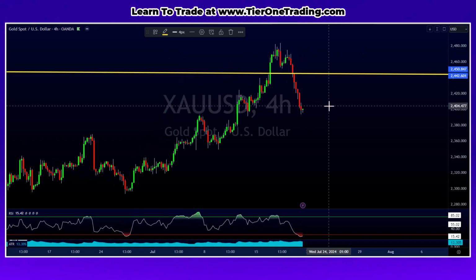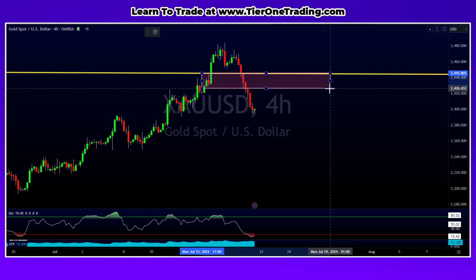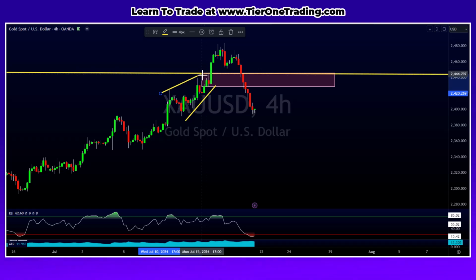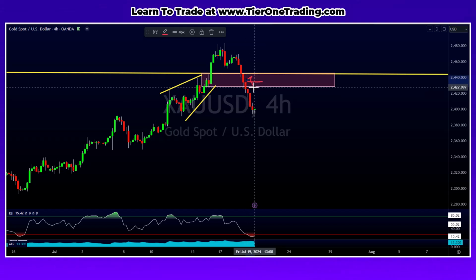Now, in the midweek video, we spoke about this level right here, right? We had the elephant candle right here. We had the rising wedge right there. I said, this is the first place that I would expect price action to hold. And this is where you can look for a trend continuation buying opportunity. And you're saying to yourself, Akil, we blew right through. And the answer is yes.